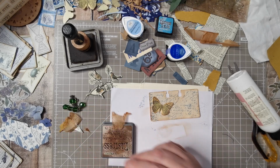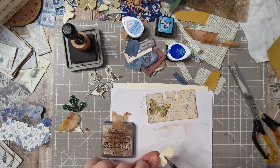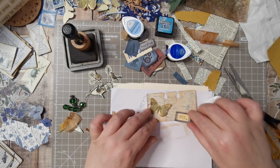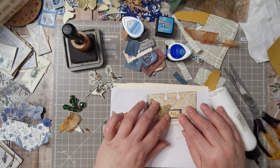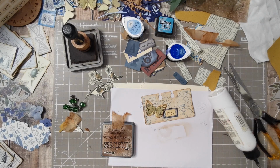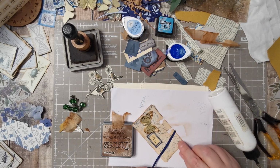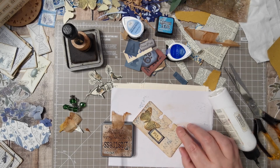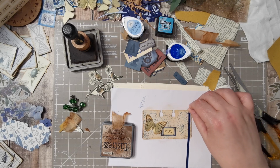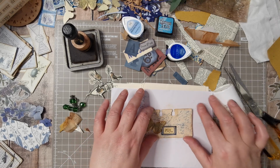That's surprising. Just going to have it in there, I think. Let's just pop it there. Wonder if I should put a strip of ribbon just down the side. I don't think so. No. Right, that's fine.